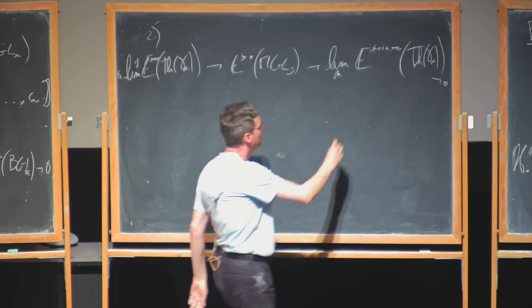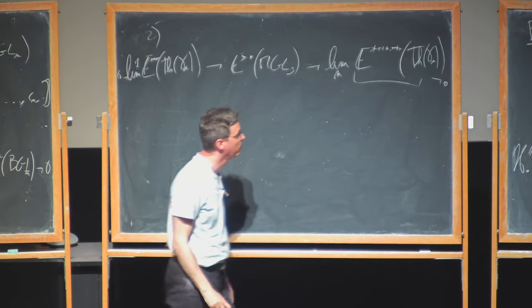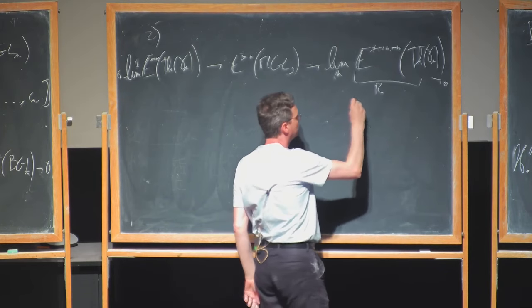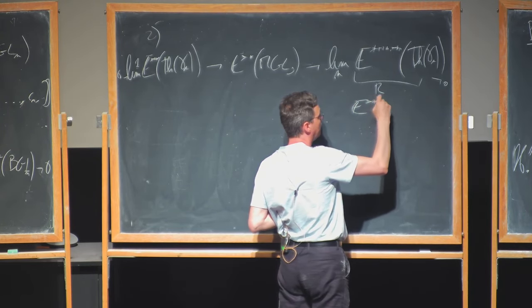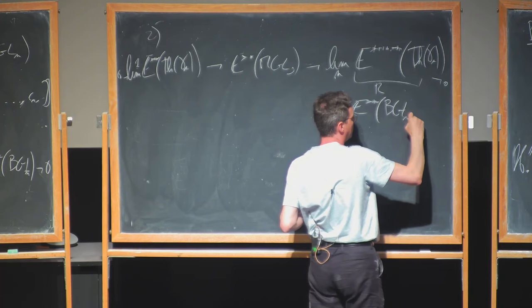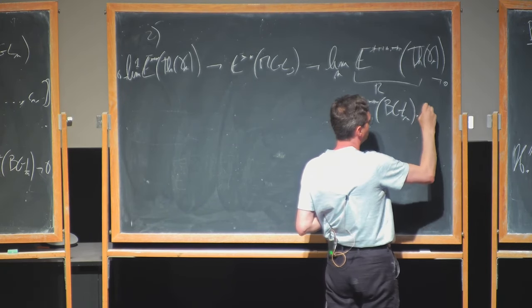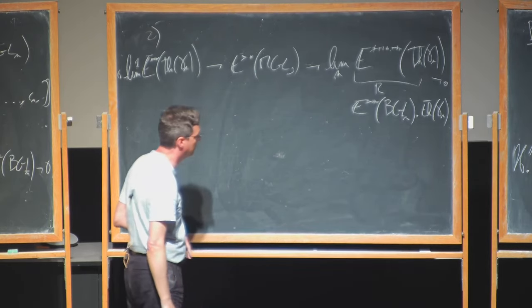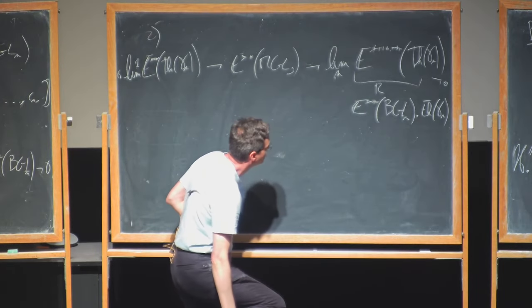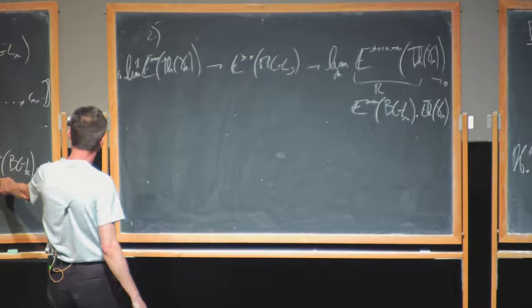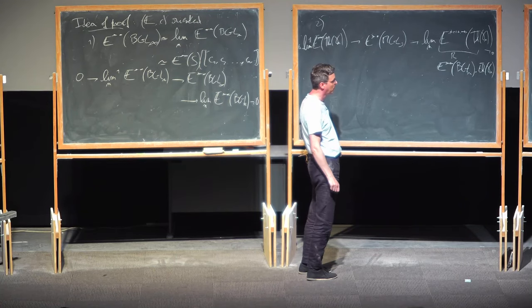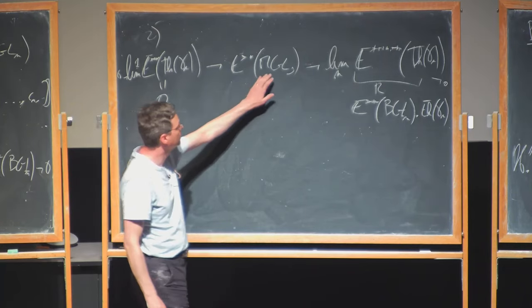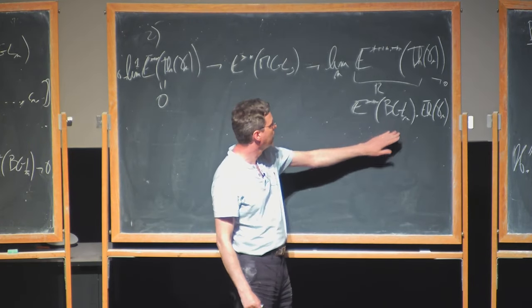But what we know is that we have Thom classes here because E is oriented. So this is actually isomorphic, by the Thom isomorphism, to E star star of BGLn, the base of gamma n, times the refined Thom class of gamma n. And we know that this object satisfies the Mittag-Leffler condition. So again, this lim 1 is zero now, and we have an isomorphism of the cohomology of MGL and this limit here.